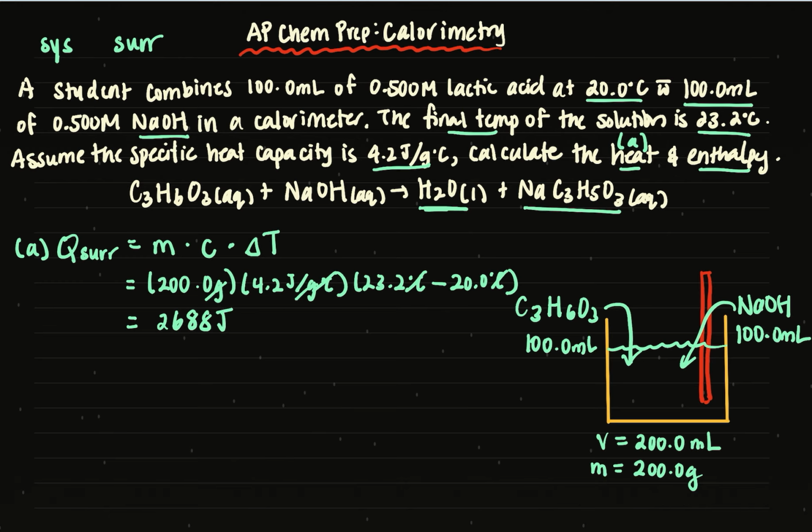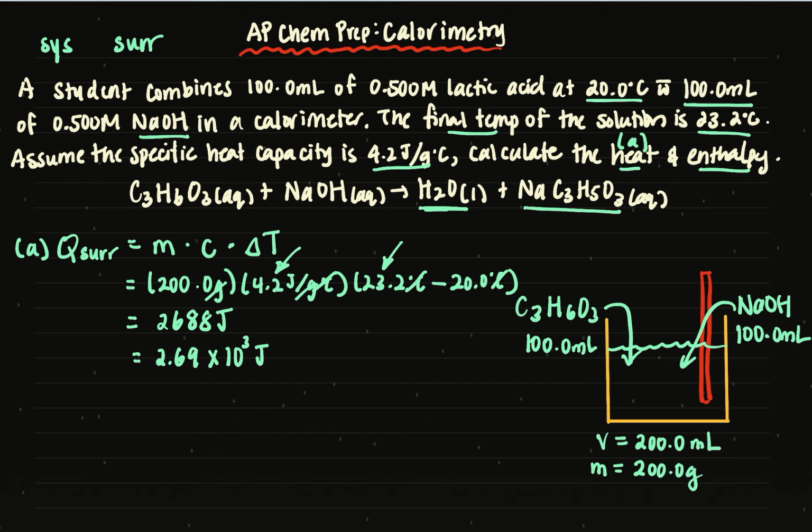Now I will round this to the correct significant figures. We do need to round it to the lowest number of significant figures. This value here is a constant, it's not measured. So I'm going to look at the smallest significant figures in a measured value, and that's the temperature. There are 3 digits here, and that number comes from a thermometer. So I'm going to round my Q of surrounding also to 3 significant digits. We're going to have to do this in scientific notation. This will become 2.69 times 10 to the power of 3 joules. That's how we do part A.